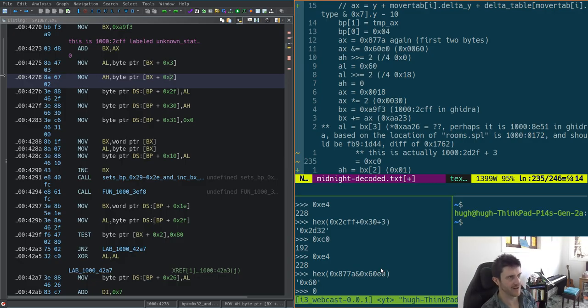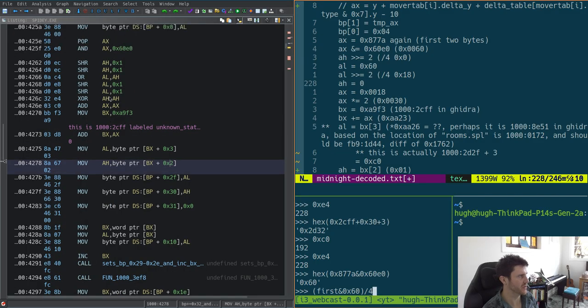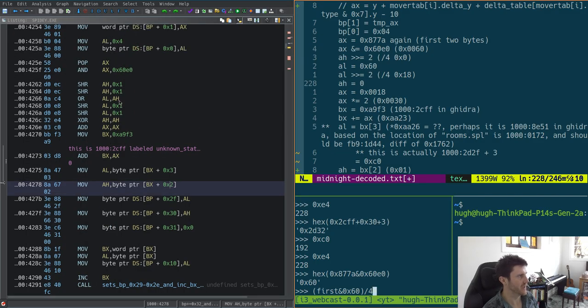It's like the first and 60 divided by 4. Divided by 4. And so is this AH0 actually set explicitly in this whole thing? So we shift right.